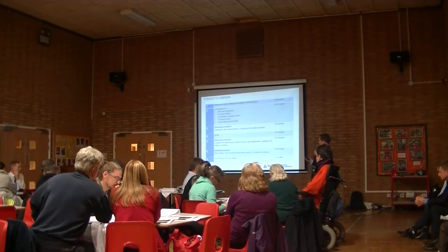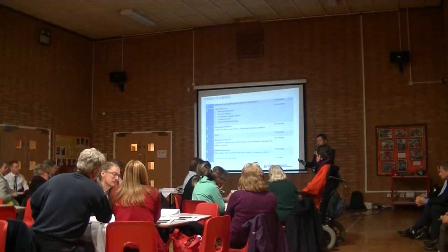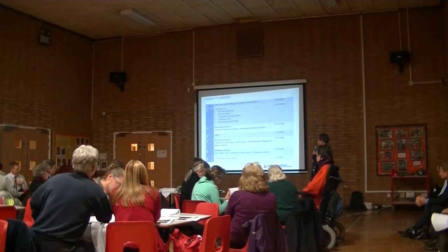In some of the other sessions we've also looked at cross sections of different elements, but what we've tried to do is break down these workshops into different elements. So these are the key subjects we'd like to get your thoughts on today. In other workshops, we move on to other topics. If you could stay as a group focused on those areas, that helps us pull it all together. We'll then have a break. Again, apologies that we haven't got hot drinks this time.